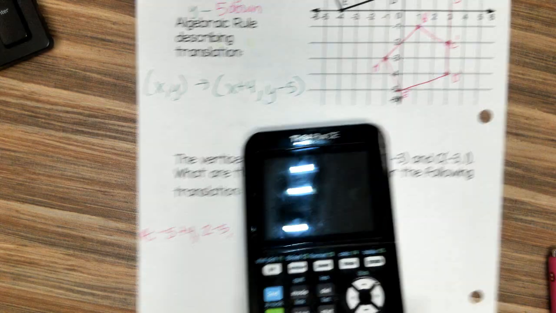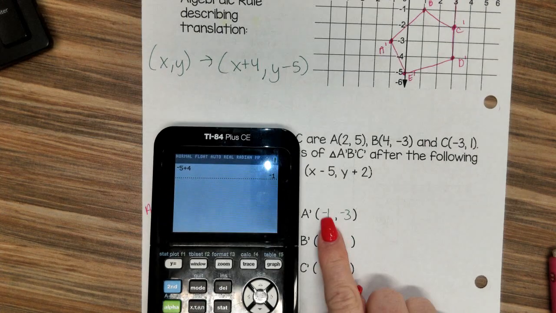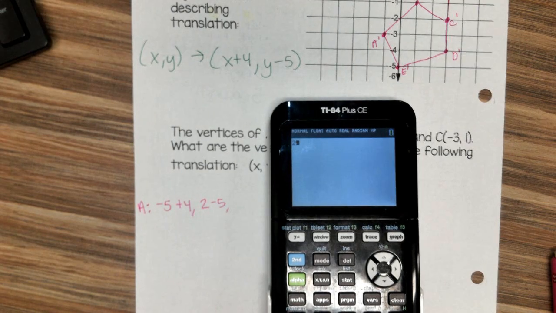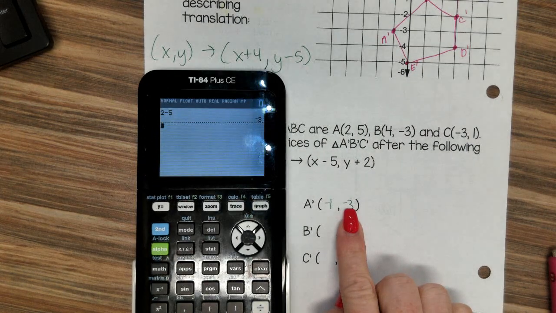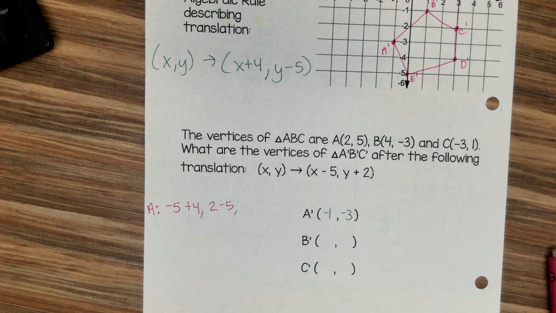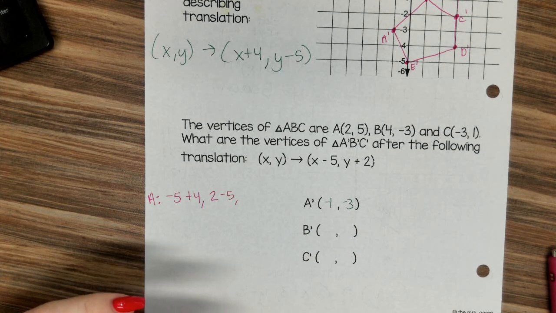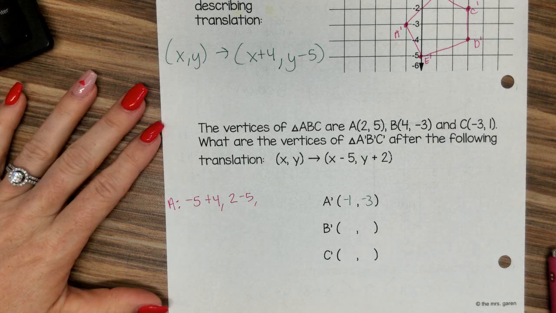So if I do -5 plus 4, is that the new x value? Yeah. Now look, 2 minus 5. Is that the new y value? Yes. Which way do y'all like to do it better? I personally like to graph it and then just write the coordinates down. But on the STAR test, if they don't give you a graph, could you apply the rule? That's the question. So let's just practice applying the rule 2 more times, okay?